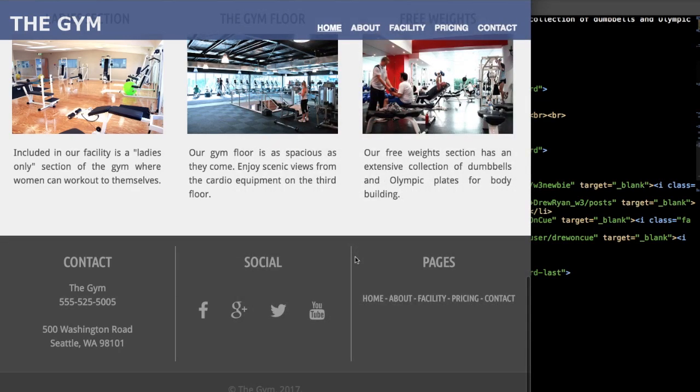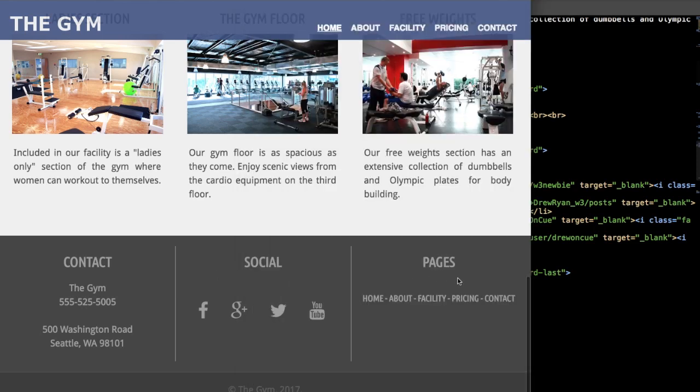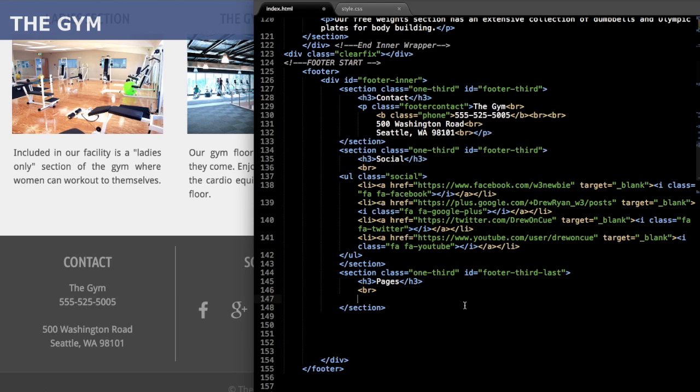And let's add our heading 3 for the pages text here. And then we'll do a break, and then we're not going to do an unordered list here. What we'll do is we're just going to nest all of these links inside of a heading 5 tag, and then we'll put the links on their each individual line underneath it.